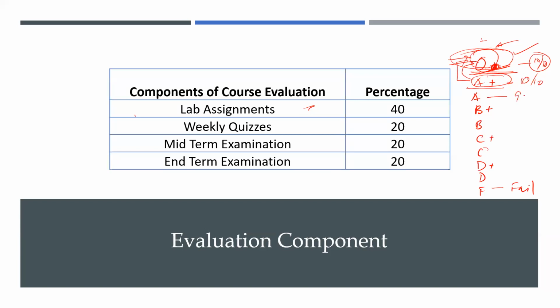Then we have this A, which is 9 out of 10. So this is all out of 10 stuff. 7, 6, 5, 4, 3. And obviously I should not mention this, though this is 2, but then it's of no use. So you should ideally be targeting the O grade, outstanding, but I want to see most of you at A plus or A, whatever. These are the kind of grades you should be scoring in this course. And I will be happy to give these kind of grades only for all of our students.